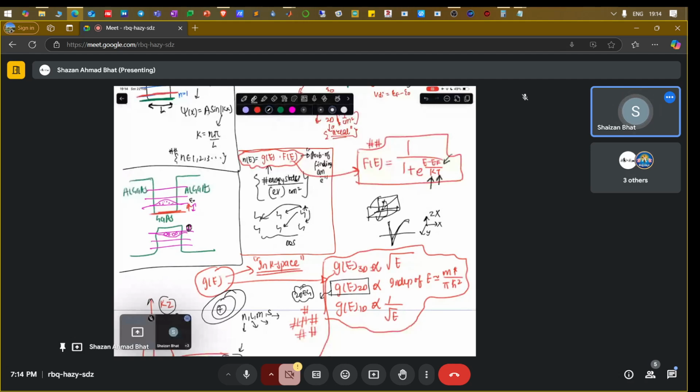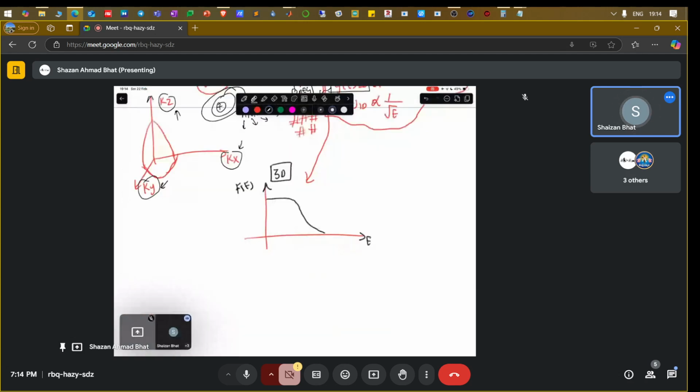If you have, let's say, a 3D system first, then we can go to the 2D system. The Fermi function is the probability of finding an electron. If this is the energy scale, then you draw the Fermi function at a non-zero temperature, so T not equal to 0 Kelvin, because at T equals 0 Kelvin the Fermi function is a step function. But at a non-zero temperature, the Fermi function looks something like this, where the probability of finding the electron here is 0.5, which is half, and this is 1. Because this is a probability, the values can only be between 0 and 1.